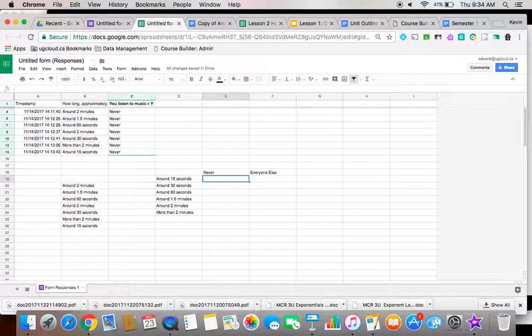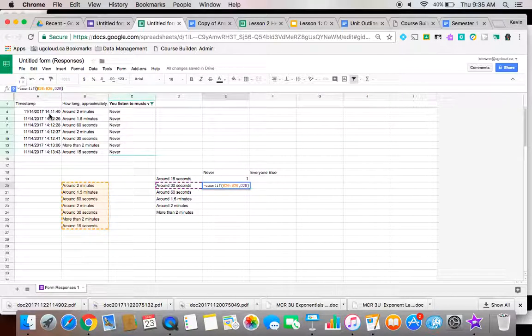But the spreadsheet also has a function called COUNTIF. You can say COUNTIF, and we can highlight the data you want to count, and you can count it if it's around 15 seconds, and hit enter. Then you can do that for every time, like equals COUNTIF, highlight the data that you want, and then click comma, and then if it's equal to this, it'll count it. And so there's one of those, and then you can do it again.